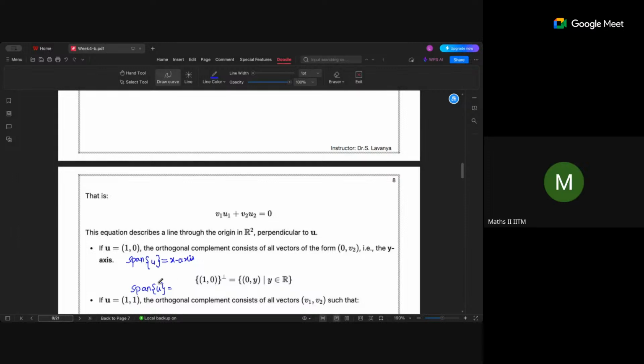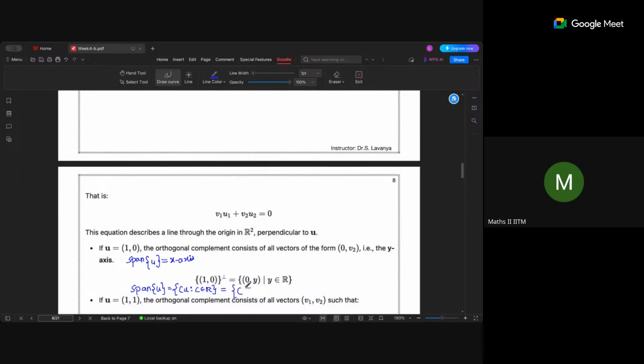What is the span of u? Scaling, right? C times u. Yes, the set of all c times u where c is in R. What does this form? It's a line through the origin. Right, it is a line. That is correct, a line through origin, but can you tell it precisely?